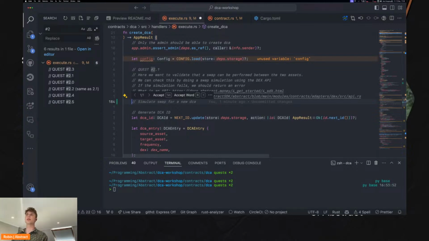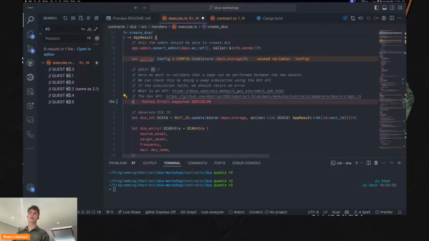So the way that we can do this is with something that we call APIs. APIs are objects that you can retrieve from your application that enable you to do more complex interactions with other smart contracts. In this case, we already set up the dependency on the DEX adapter, and we now want to call this DEX adapter to do a simulation of a swap.